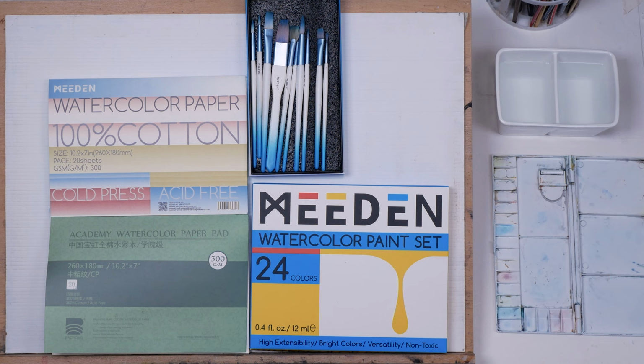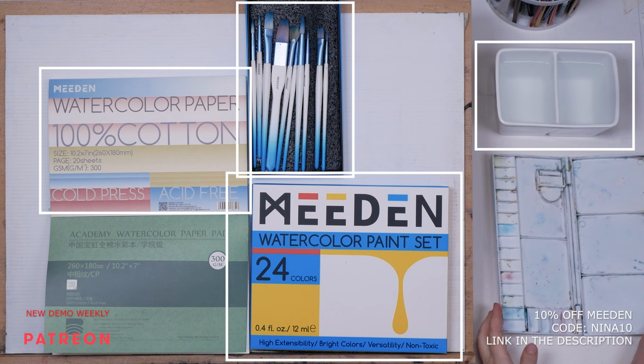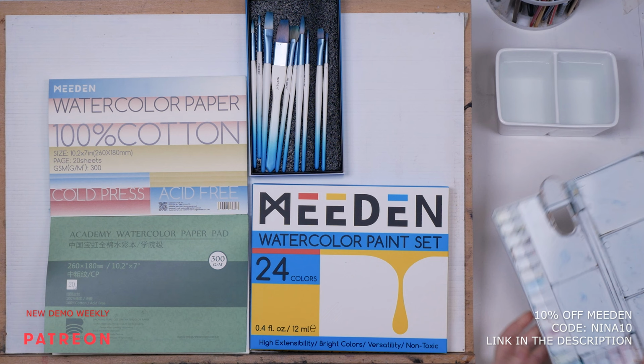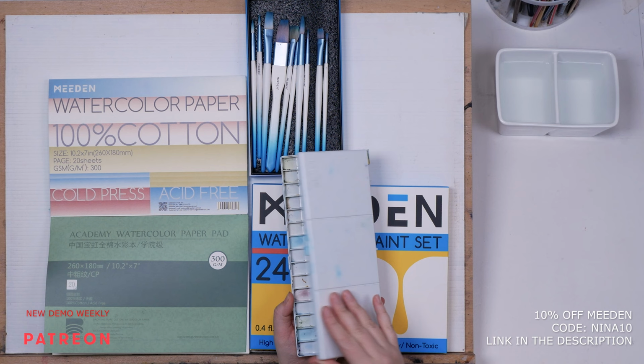Here we have the full MEEDEN painting set. It includes paper, brushes, paints, ceramic bowl, and all MEEDEN except the palette. In regards to the palette, it is just a generic foldable plastic palette. I decided to fill it with MEEDEN paints as it's very handy for plein air, and I'm planning to take these paints on the next plein air with me.